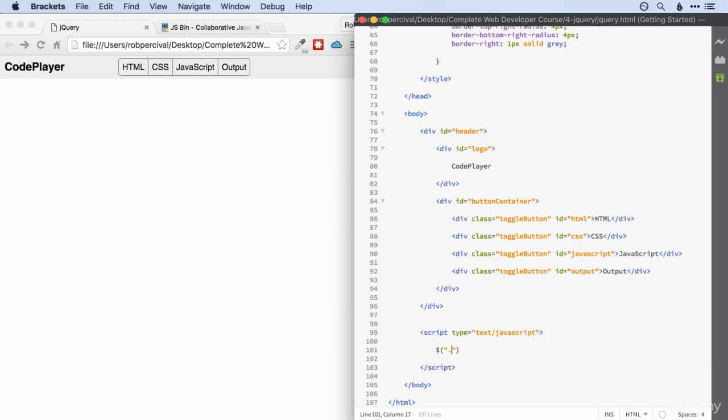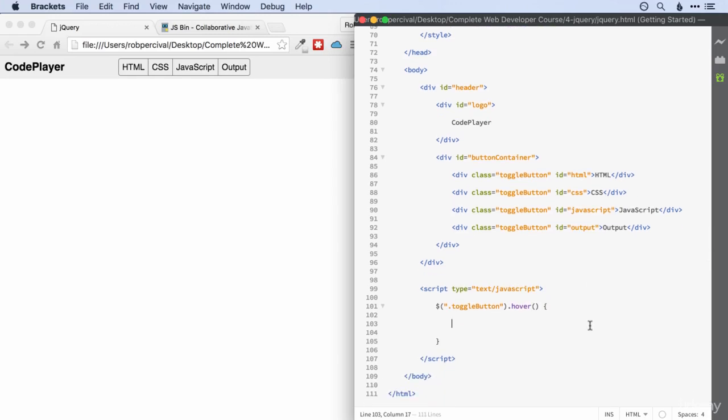So we use the dot or period for our class selector, and we want to select toggle button. And you may remember the jQuery command hover, which is perfect for what we want here. And what we want to do is when the user hovers over one of these, we want to turn the background slightly darker. So we want to apply it to the one that the user is hovering over, and we do that using this, as we saw a few videos ago.